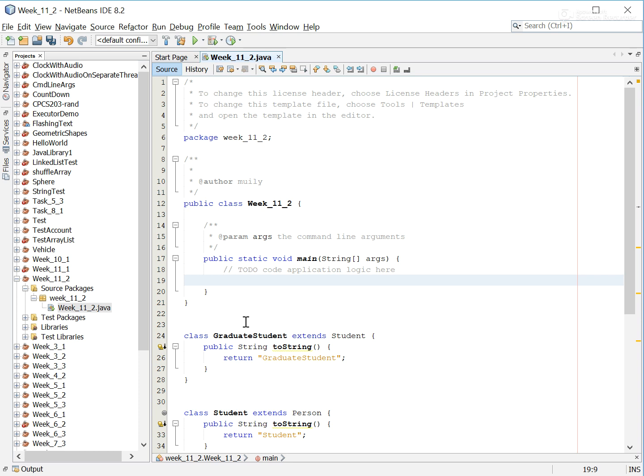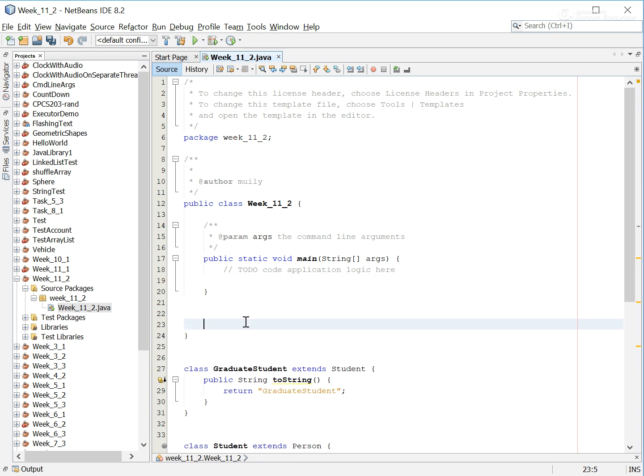Now let me go up to the main class over here. Before I go into the main method, let me add another method. Public static void, and this method is m.